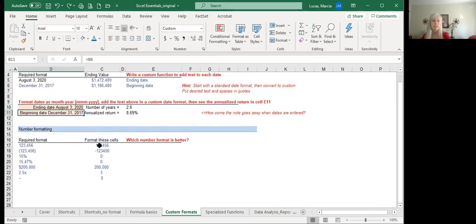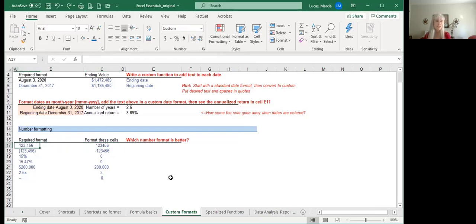Moving on to this bottom section, here's a bunch of different ways to format numbers. Which number format is better? Depends on what you're trying to do. Number one rule of thumb, they all should be the same. If it's in a table, format them all the same. If you're using a comma separator, use it for all the data in your table. If you're using 2 decimals, you use them for everything in that same column, and just be consistent.